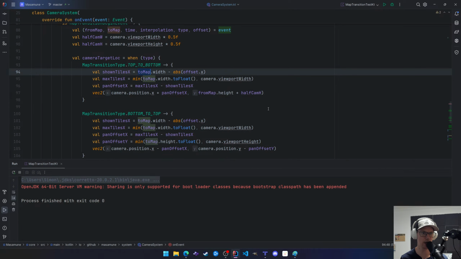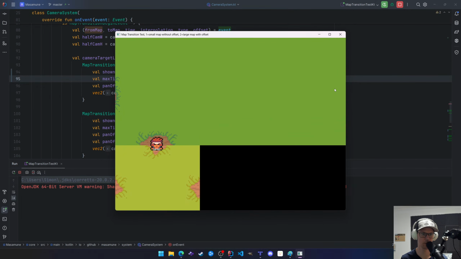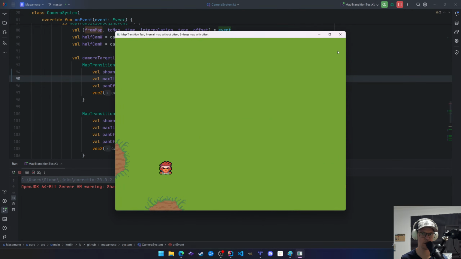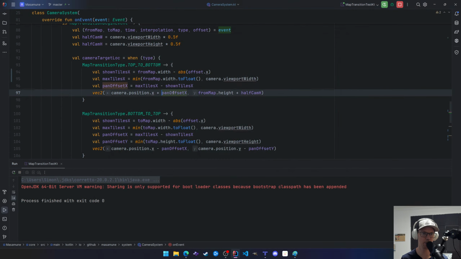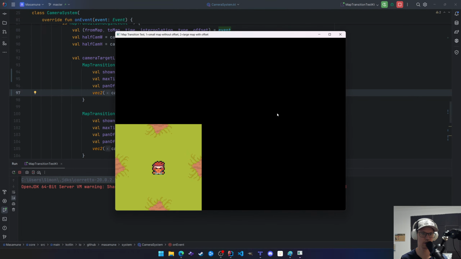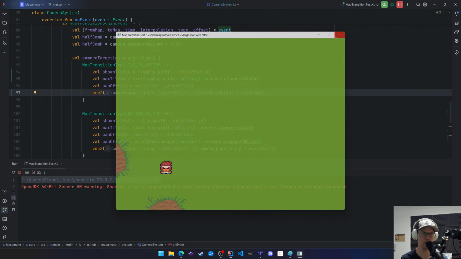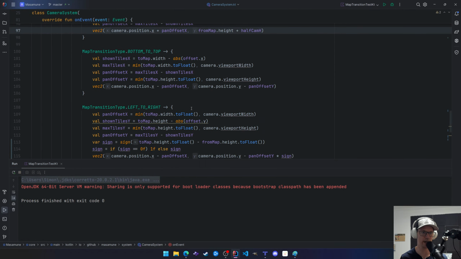Okay, wait, maybe let's change the to map also to the from map. That was one of the things that we did before. Okay, looks a little bit better. Is it now the negative sign? Yes. Okay, so here it's also this sign stuff.